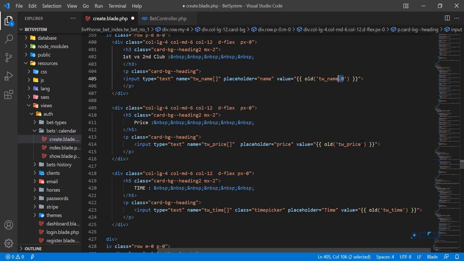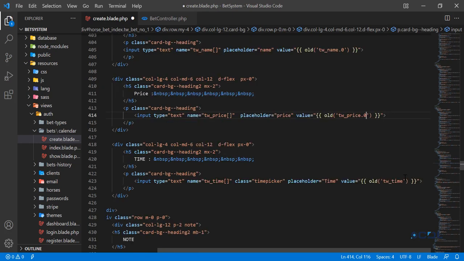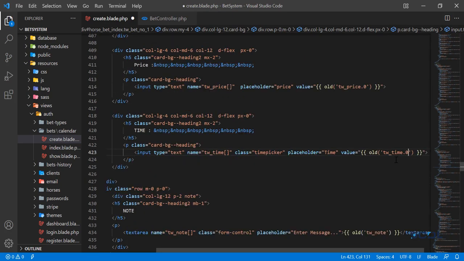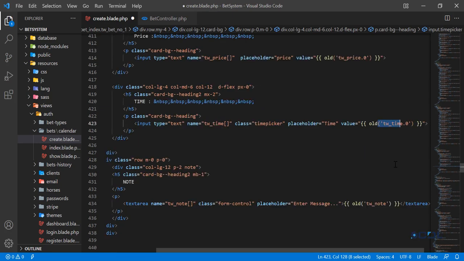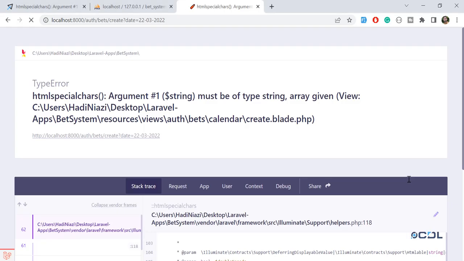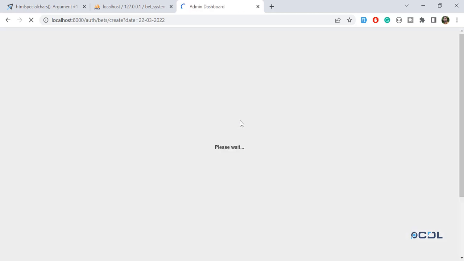You need to also add this 0 index, so then it's not going to throw this exception. It's checking that it's adding this old value, and this old value contains a string, but in the input field there is an array. That's why it's throwing this error. Let's refresh, and yes, now it's working.